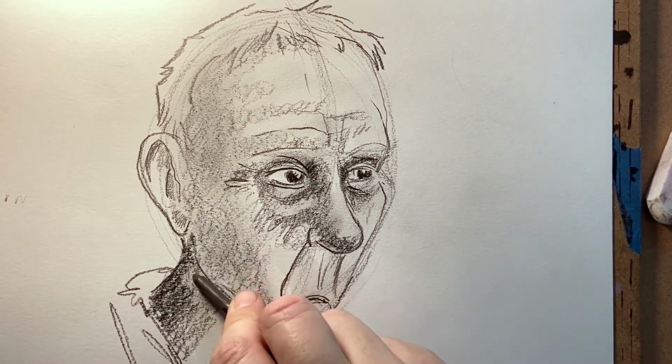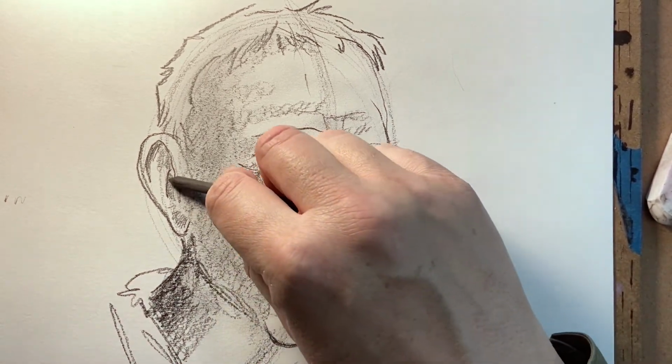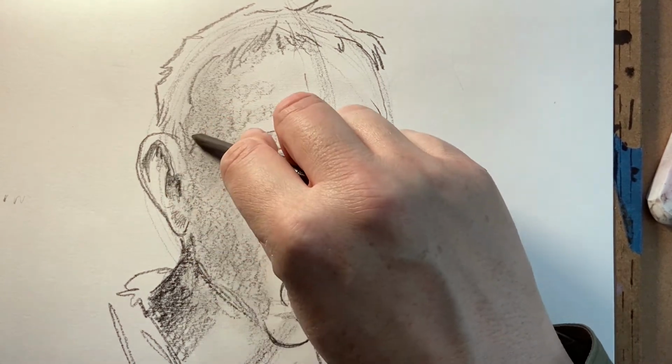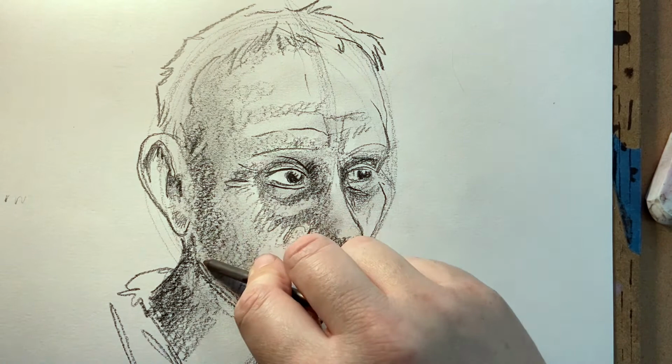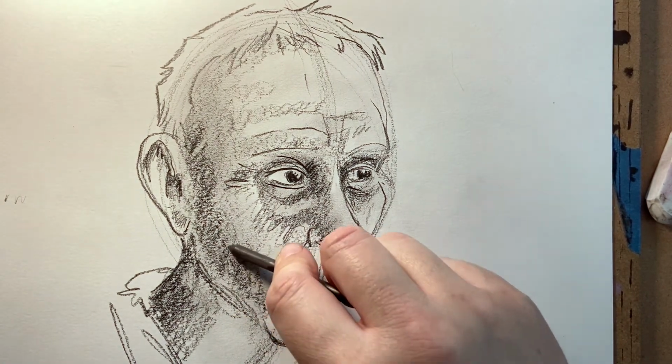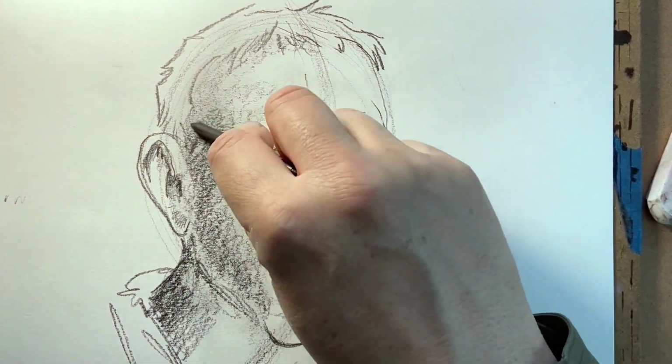And you can keep on working with your finger like that. You can get a lot of really good variations of the graphite just by doing that. Of course, I'm just going to press down a little bit more. Now I'm not going all the way down to the neck there. I come out just a little bit.